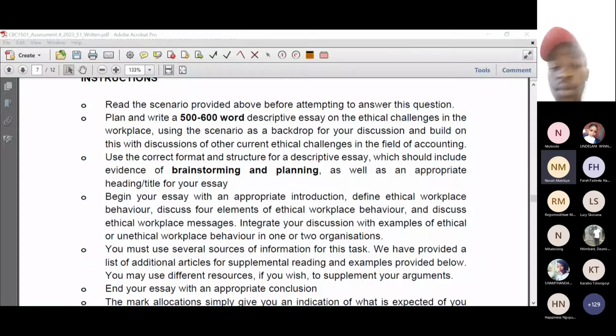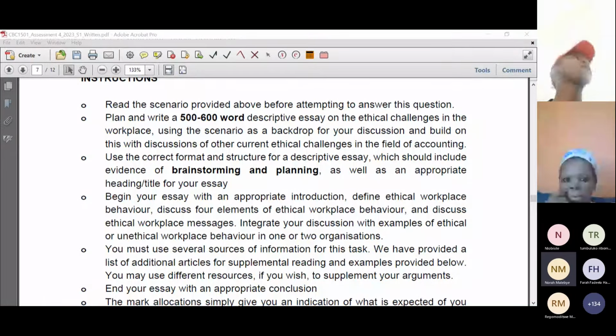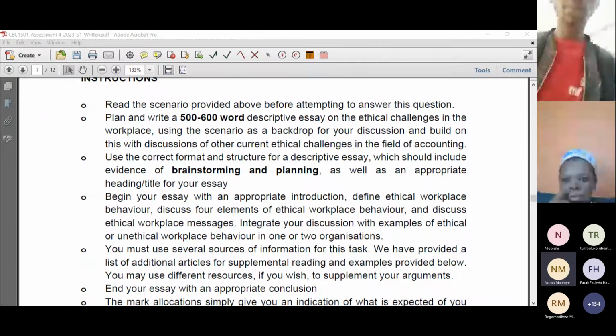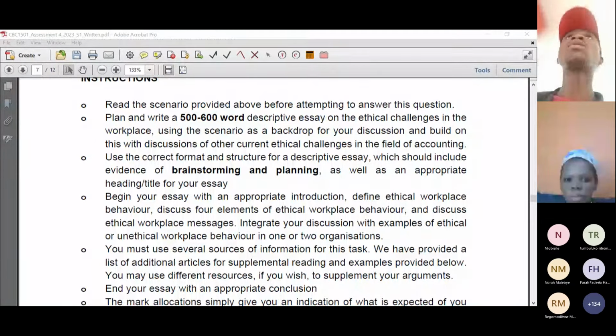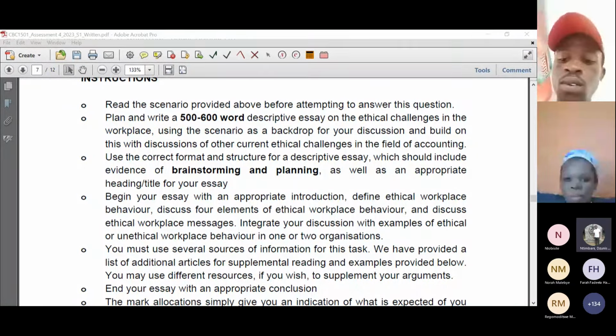So my question is with reference to the essay, right? So when we write our contents page, we will write the essay. Do I need to give a topic, not a topic, but rather a heading for that essay? Yes, definitely. Any essay that is written must have a title. So you need to give it a title. Already they have given you some information like challenges accounting, so which means it needs to contain something like that. That will cover whatever we are discussing.